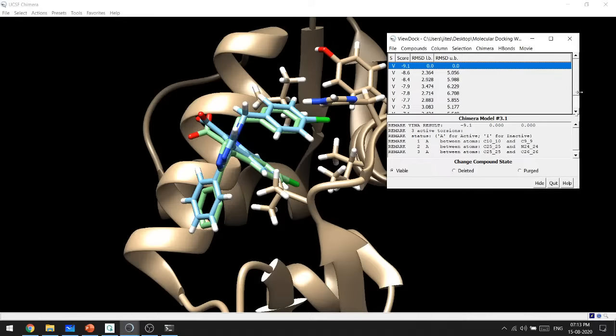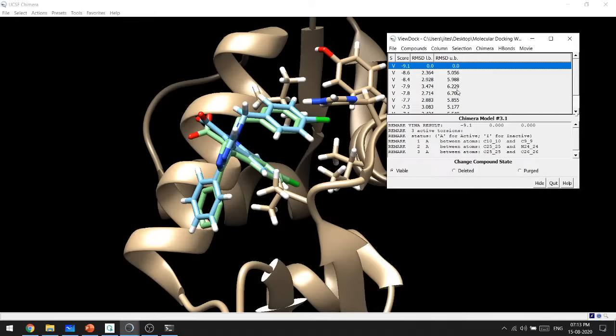Now, there are a lot of things you have to understand about what these energies are and how we interpret them. When doing drug discovery studies or screening, the conventional value of selection is minus 7.5. All those compounds which have energies better than minus 7.5, you accept into your process, and you discard the ones which have higher energies. We don't want energies like minus 6.5 or minus 5.5. That is not going to be a good binder, or you will need a lot of that material put into the system to actually work.